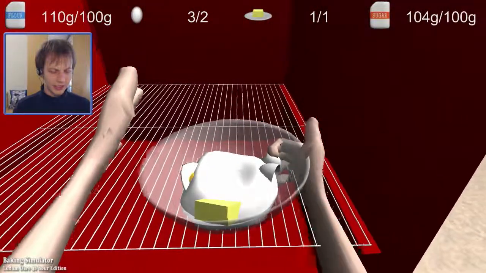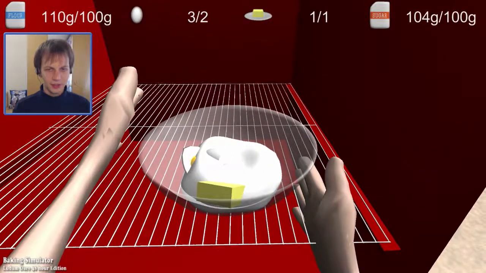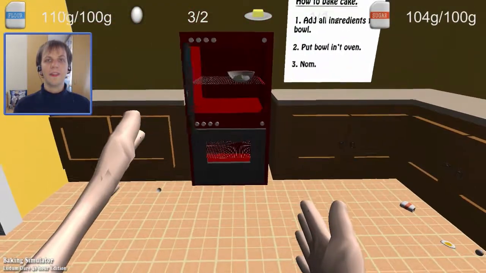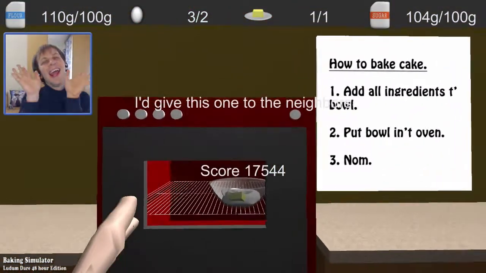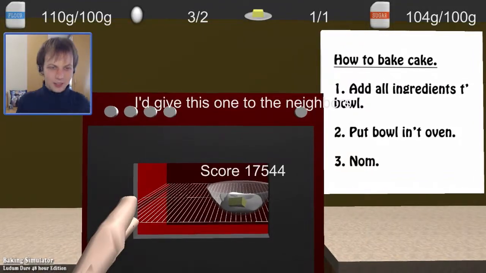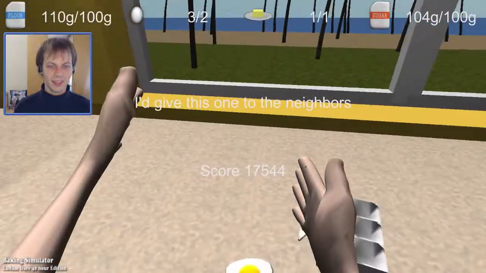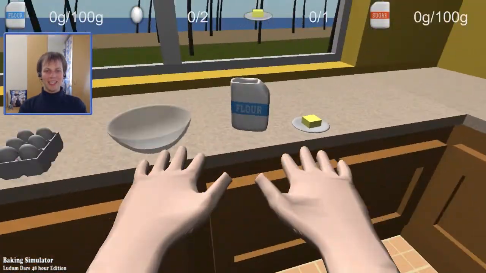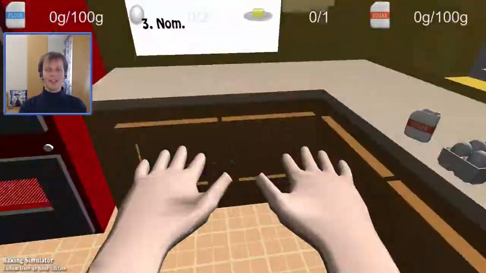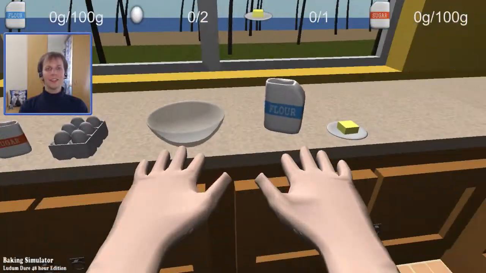Put it inside! Right hand. Yo, baby! And get out! And this, children, is how you bake a cake! Yay! Awesome! Stupid baking simulator. No one likes you. Alright! That was a pretty interesting game! This is how you bake a cake. It will be delicious and nutritious.